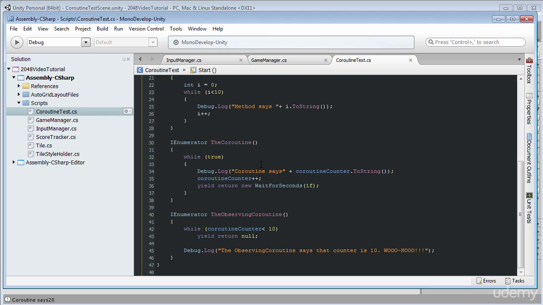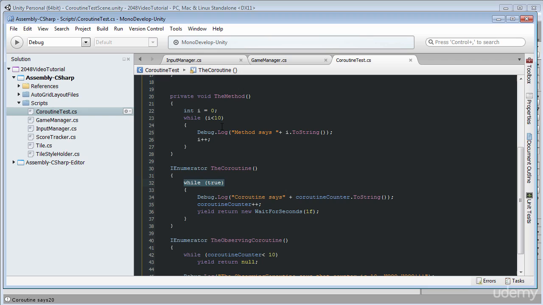So we can create a while loop, and here in this while loop we can write yield return new wait for seconds, and what this line of code will do is it will make our method wait for 1 second and then return to its execution just as an ordinary method. And another thing that I'd like to say is, because we have written here this while true statement, this coroutine will last forever. So with a method we cannot do something like this because we cannot have an infinite while loop. But with coroutines it is very much possible because they are run in a separate thread.